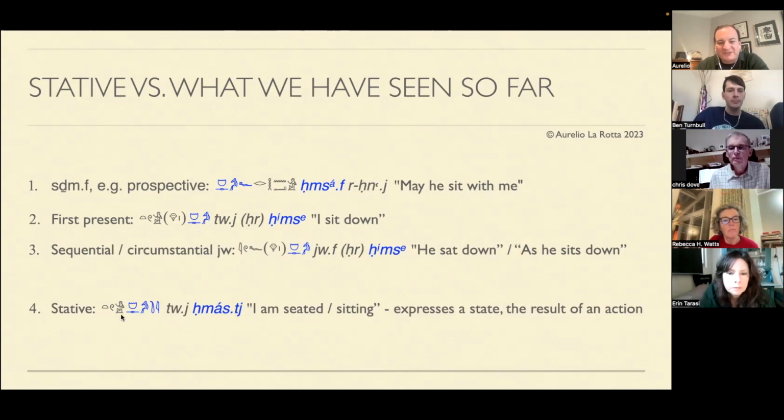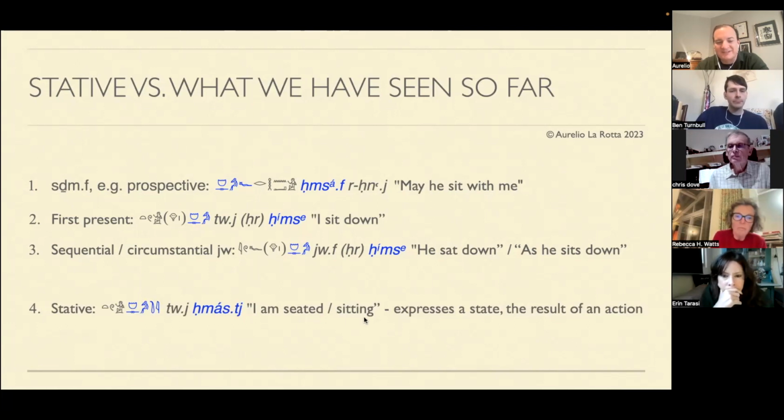But yeah, the basic structure is subject first, followed by an inflected verb, which essentially has the meaning of expressing the state of something. In English, we'd often use a participle. It can look like a participle in the third person. That's why the name pseudo-participle, but it's actually behaving very differently from the participles in Egyptian.